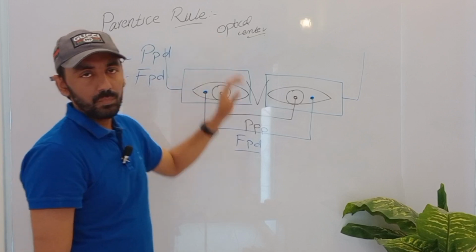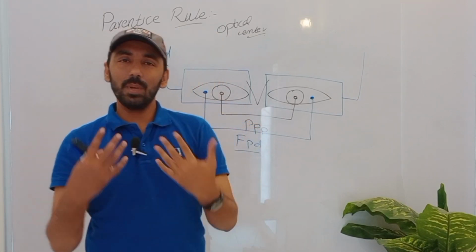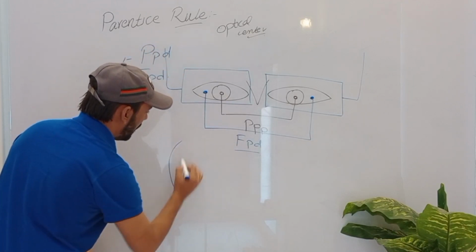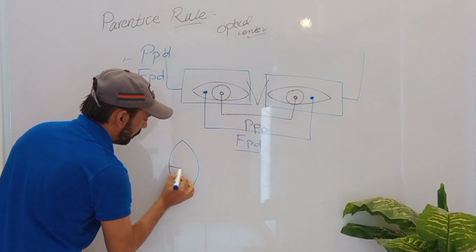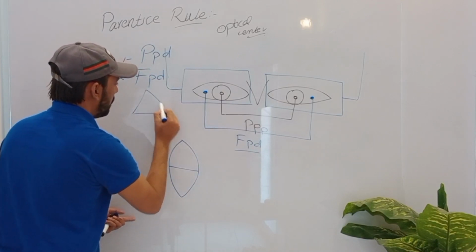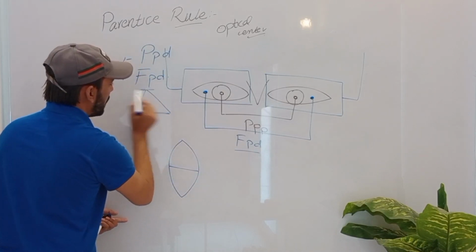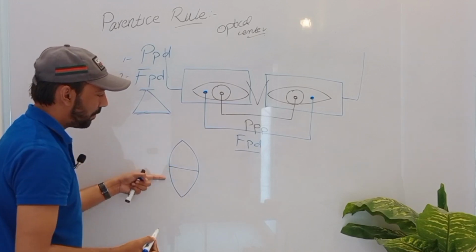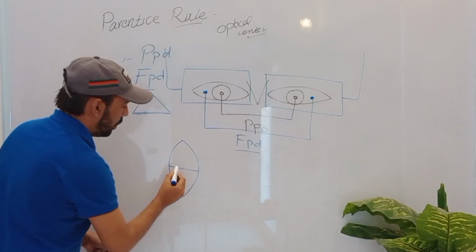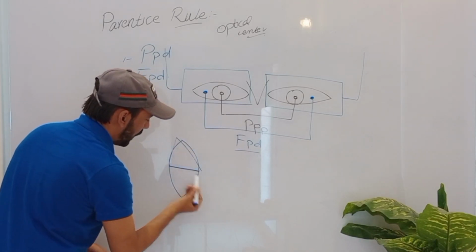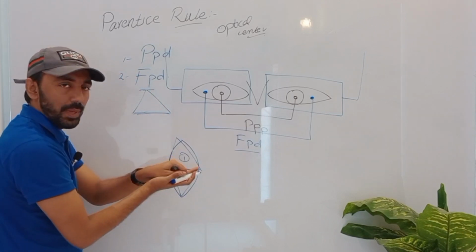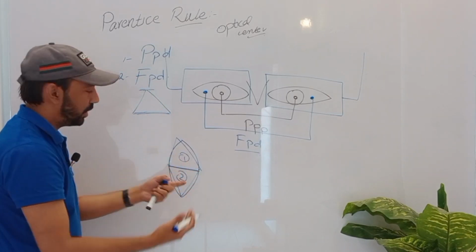We have discussed that either it is a plus spherical lens or a minus spherical lens. You know very well that if there is a plus spherical lens like this, actually there are two prisms. You know very well about the prism. This is a prism, this is the base of the prism, this is the apex of the prism. And actually the plus spherical lens is a combination of two prisms attached base to base. This is prism number 1 and this is prism number 2. So that combination is called the plus spherical lens.